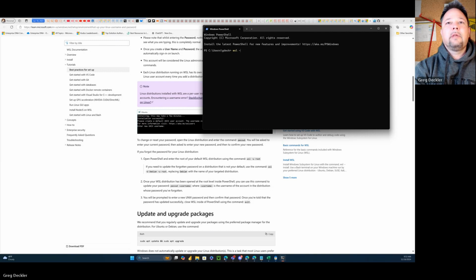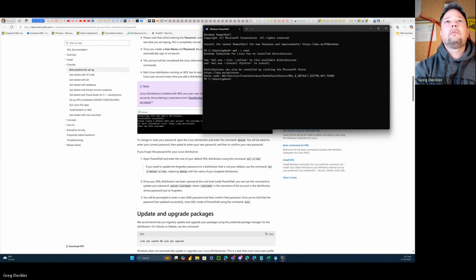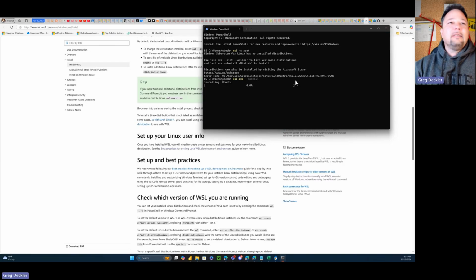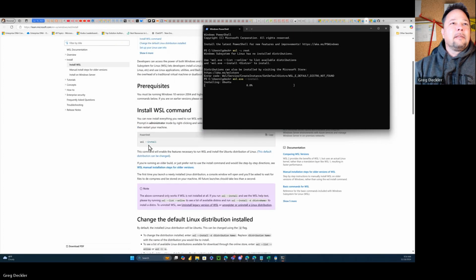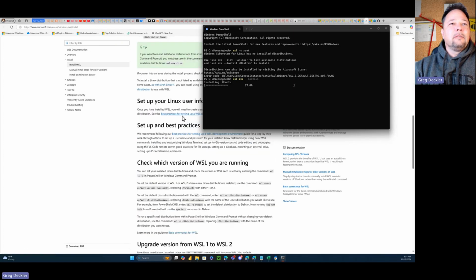Okay, so wsl -u root has no installed distributions. List online distributions, and then, okay, wsl.exe --install. Okay, we are going to follow instructions this time. Hey, installing Ubuntu. Okay, great. Did I skip a step somewhere along the lines? No, I just didn't follow directions. Yeah, I should have done this in PowerShell.